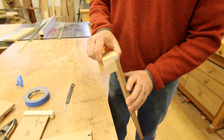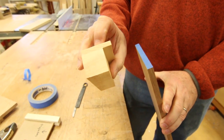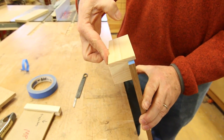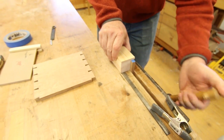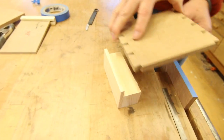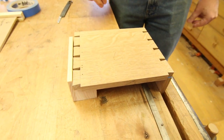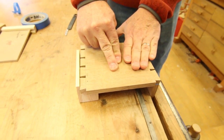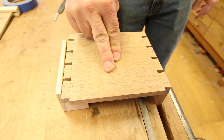So I came up with this little block where it's just a square piece of stock, and I glued on a little tab on there. And what that allows me to do is register the block to the top of my workpiece. And I just pinch those together while I slide that into my vise. And then I can flip it, and I use it to support the back end of my workpiece. And in doing so, I can really pressure right between the two to get a lot of leverage, which really holds the stock really soundly in place for scribing, so nothing's going anywhere.